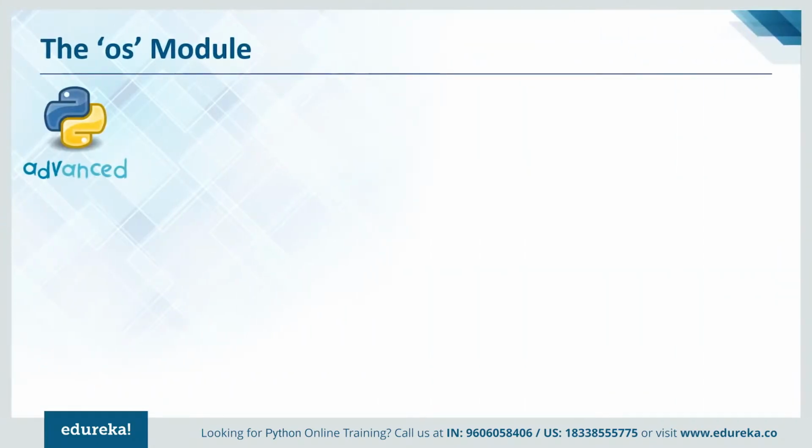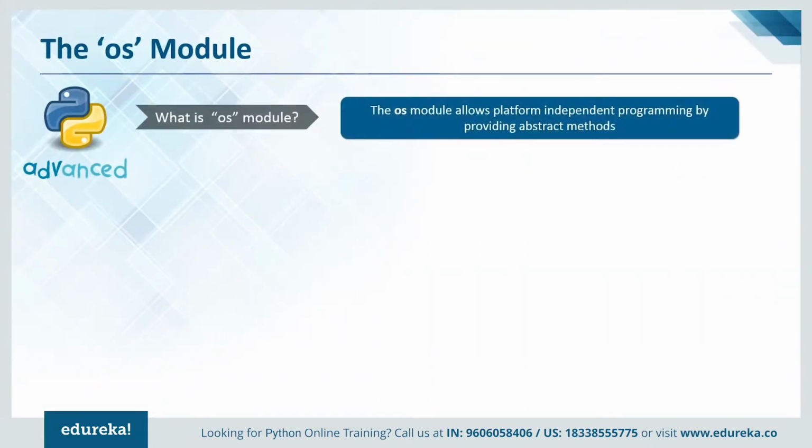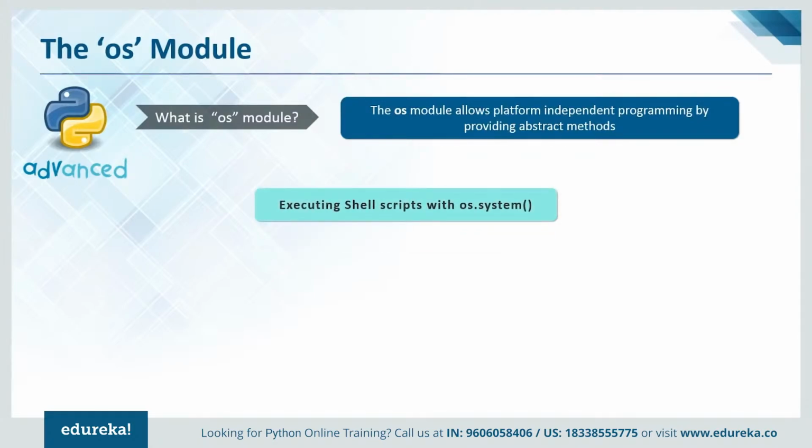So next up, we have the OS module that I discussed. Guys, the OS module is the most important module for interacting with the operating system. The OS module basically allows platform independent programming by providing abstract methods. Nevertheless, it is also possible by using the system function and the exec star function. And these families include system independent program parts as well. Guys, the OS module provides various methods like accessing the file stream, which is again a very important thing. Well, it is not possible in Python to read a character without having to type the return key as well. On the other hand, it is extremely easy to do this on the bash shell.